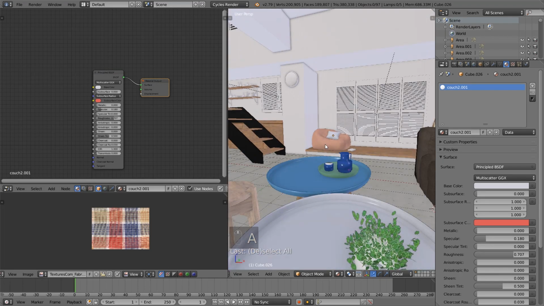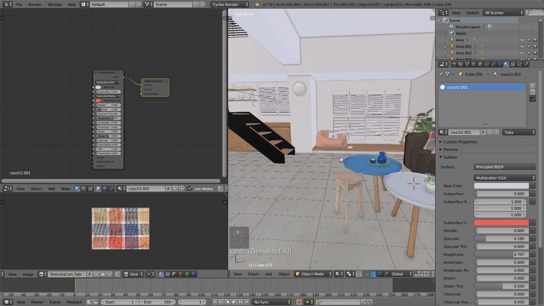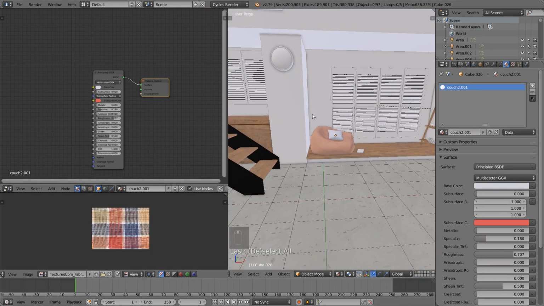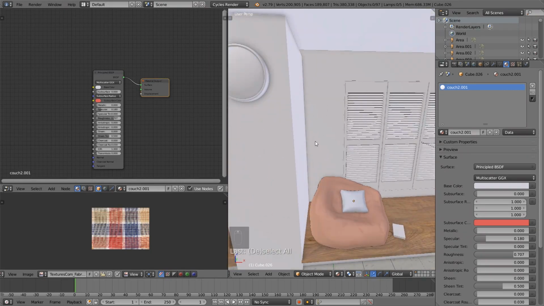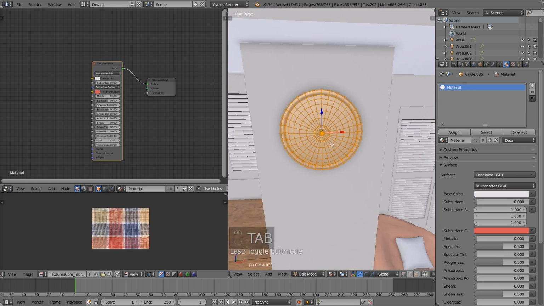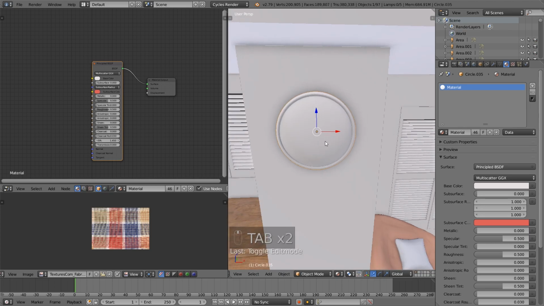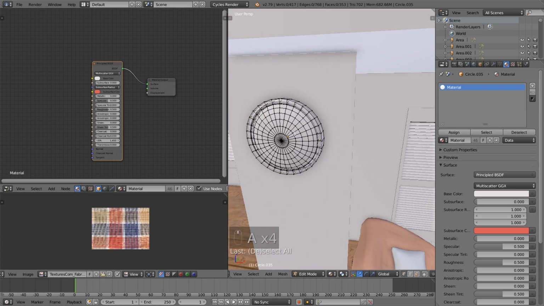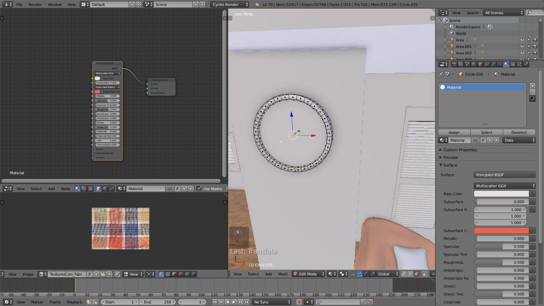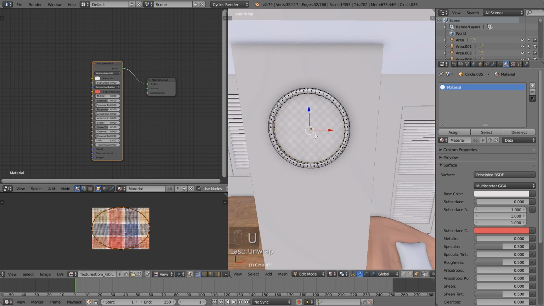All right. So we're getting close to finishing up the materials to our scene now. Things are starting to come together and look pretty nice. Let's go ahead and add in, let's do a clock because it's staring right at us. So first off, I'm just going to grab the surface of the clock and hide it because I want the face behind it. Do I have a face behind it? Let me quick check. Face select. Yes, I do. Right there. Make sure it's pulled away from the wall enough that it's visible. And we're going to have to go U and unwrap.